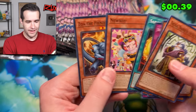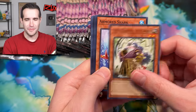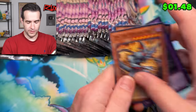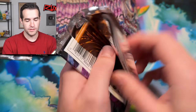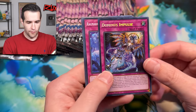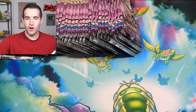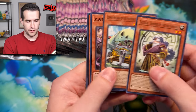Like the Exodia slash Millennium archetype — that was exciting. That was in the Infinite Forbidden set. No wait, Forbidden Memories is the video game. Big Jaws getting a retrain, man — there's some cool cards in here. They've been crushing it a little bit with the core sets. This set is a little bit top heavy in terms of good cards, but in terms of just fun cards I feel like they've been doing pretty well. The Dominant Impulse card — this was like $42 pre-release. By the time it comes out who knows, maybe a $20 card, but if they win a YCS with it, it could go up.